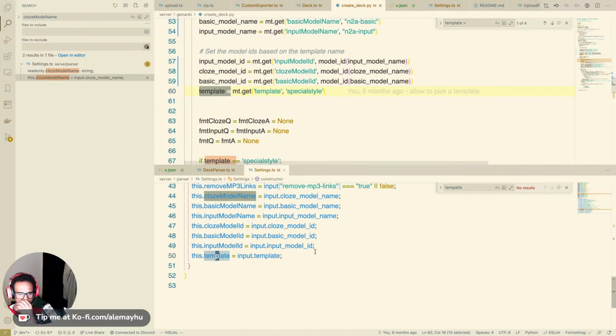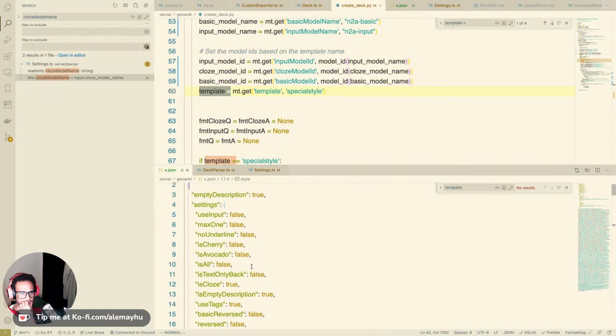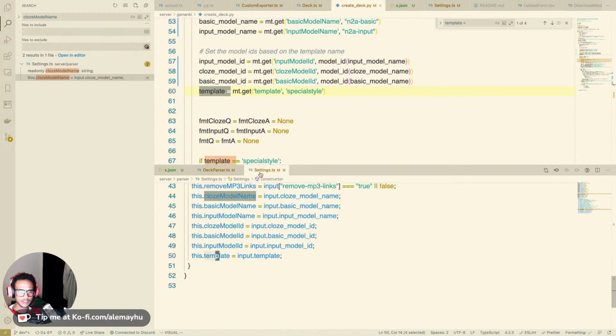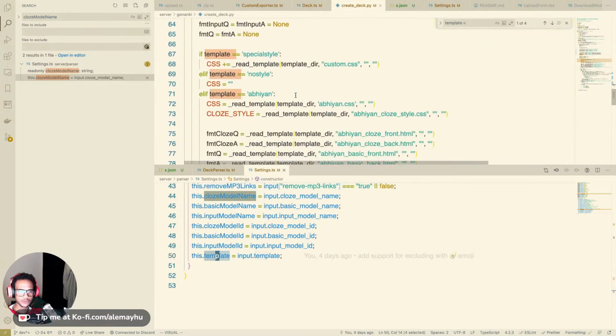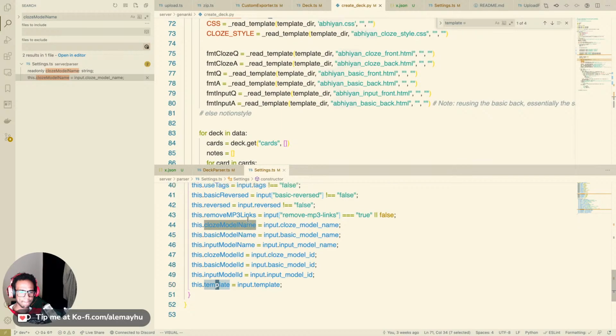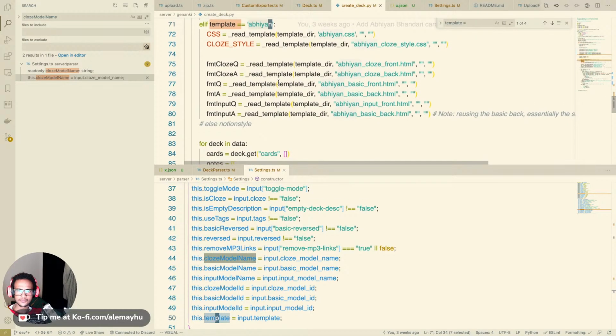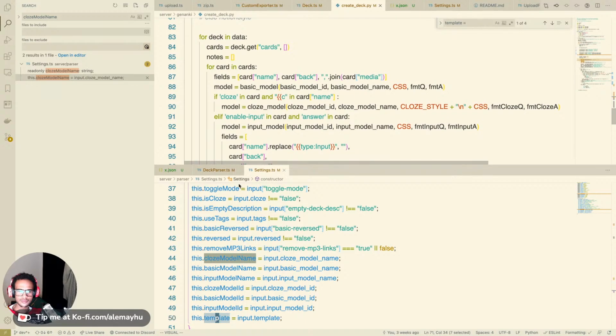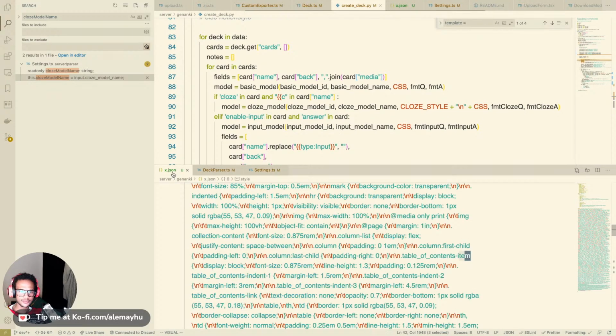It's also being retrieved from the settings, so we can look at. Where's the? And we didn't change the default, so it's not gonna have a value. Nice. We'll try with Abian style later. Get the cards.